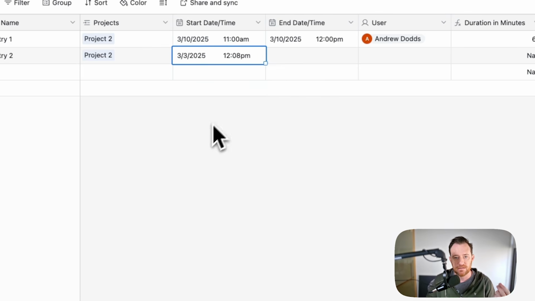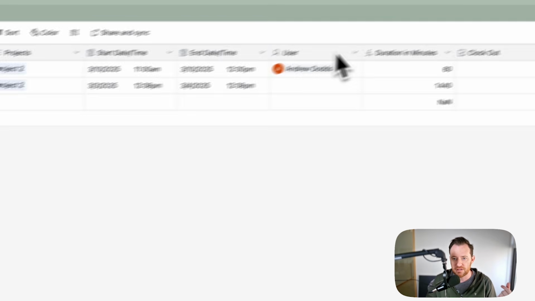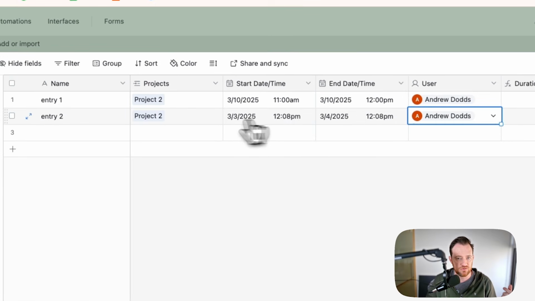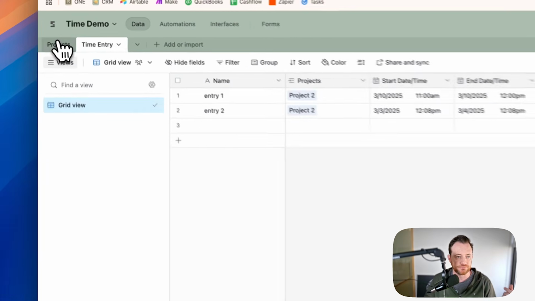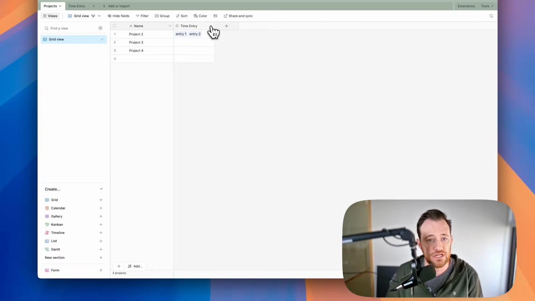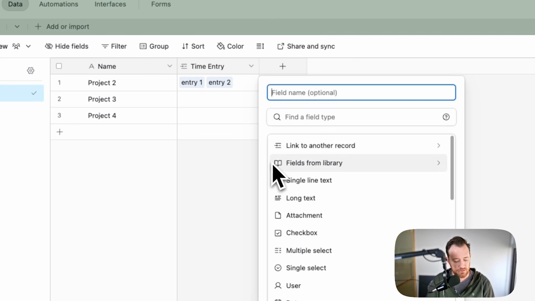Okay. And we're just going to have, let's say, there you go. Awesome. So here's another time entry, right? It's like 12 hours of time for project 2. Now remember, we do that in minutes. Here's the really, really cool thing that we can do is we can use what's called a roll-up field. Okay.